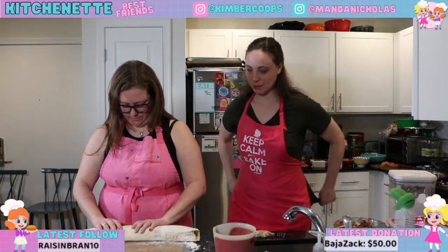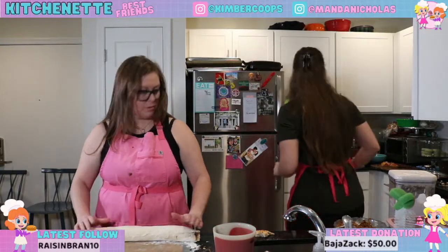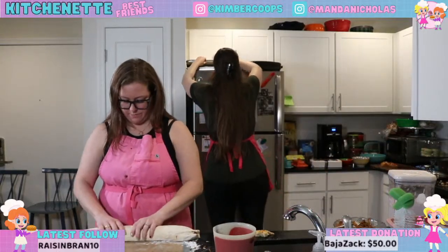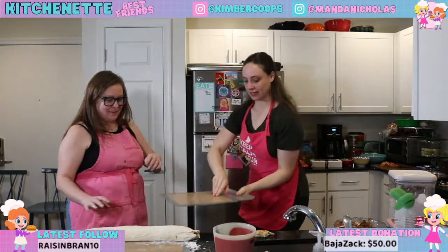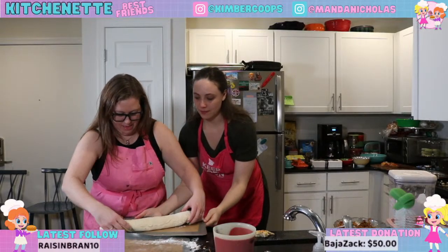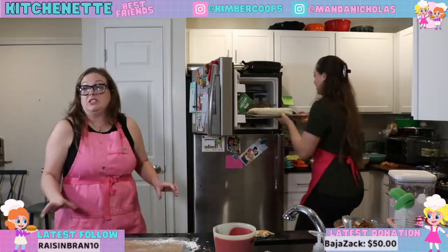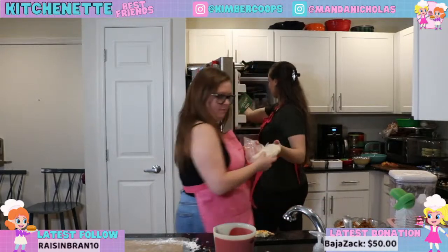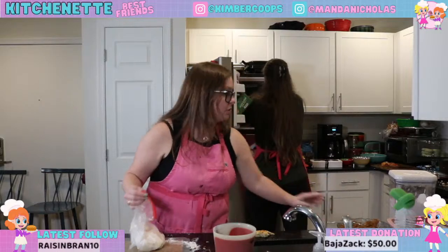Do we slice it before we refrigerate it? I think we should refrigerate it first. I think it needs to be. You want to grab a pan to put it on? I will roll it right onto this pan. Yeah, perfect. Okay, freezer! Freezer, stand! Alright, go! So, here, do you want to put just some of these in the... Well, do what you need to do first.